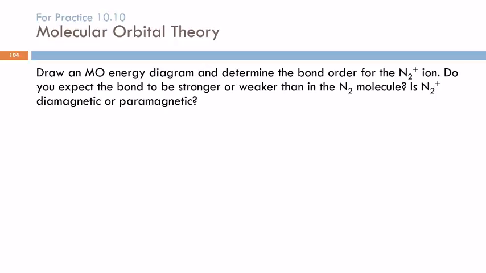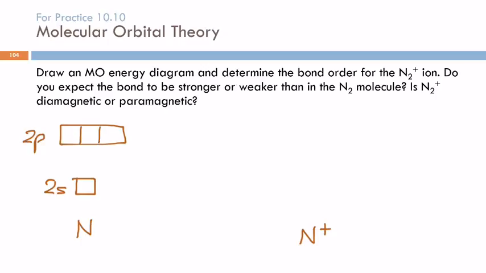We're going to do this right now. So to draw the molecular orbital energy diagram, first we're going to start by looking at the atomic orbitals for each atom involved. So we're looking at N2 plus. That means we've got an N over here, and we'll put an N plus over there. You could put the plus on the left side. It doesn't matter. But one of them must be short an electron. We're looking at valence electrons only. So we've got 2s, and we've got 2p.